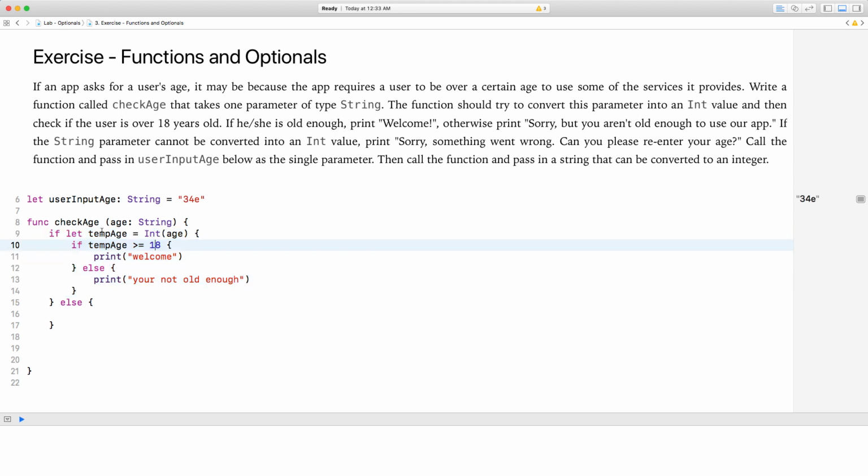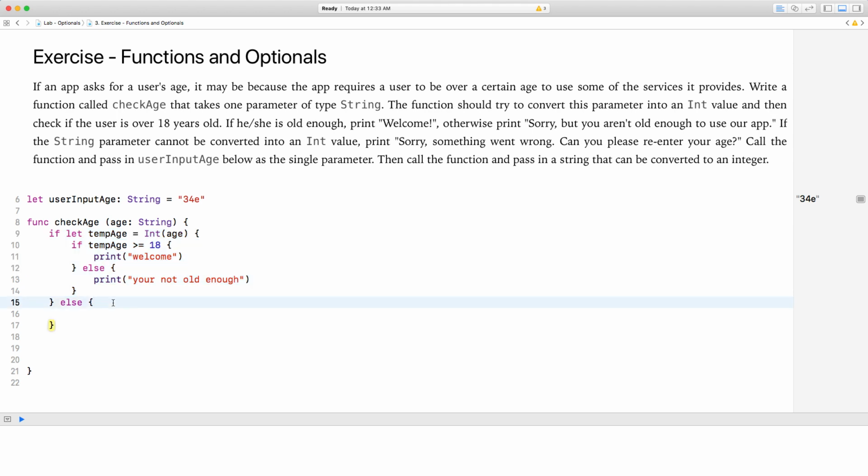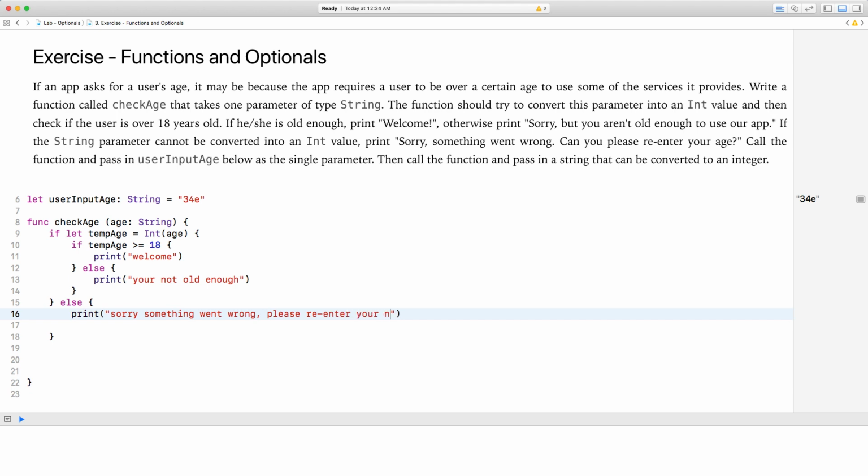So if I could actually take in the string age and convert it into a number and put it in tempAge, that's what this is. But if I can't do any of this at all, I'm going to print out, what did it say? Sorry, something went wrong. Please re-enter your age again, right?